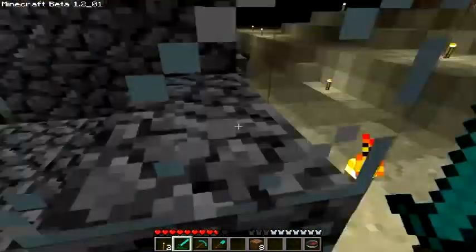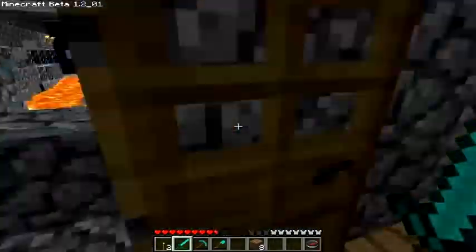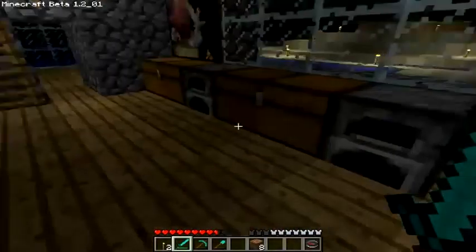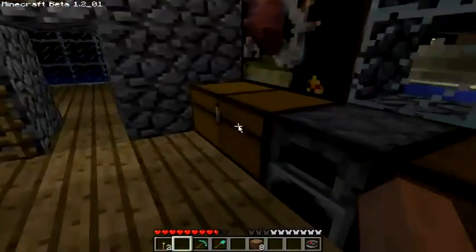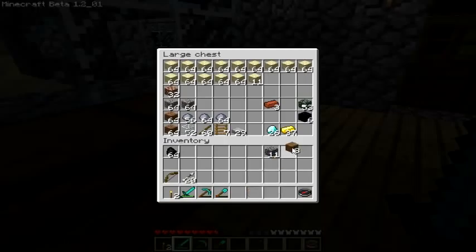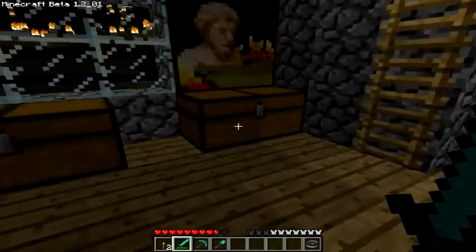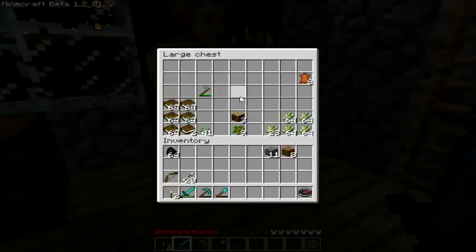And I hope I have wood in this house. If I don't, I have to go to my other house and do stuff there. Which stuff? Wood. I need wood. Let's go on. I'm thinking.